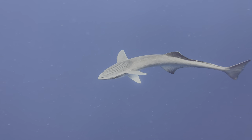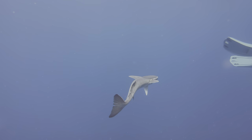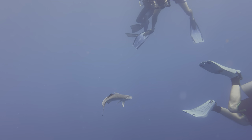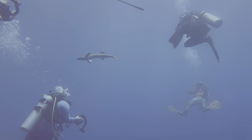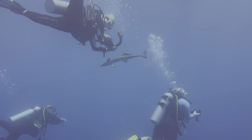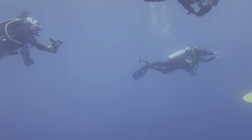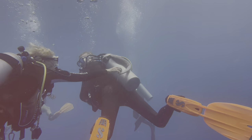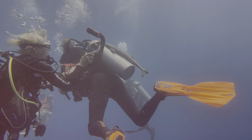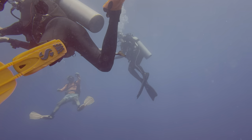I thought I had remora footage before, but it turned out to be a shark sucker, which does look like a remora. This appears to be a first-time capture for us, complete with a short story about how it was looking for a host in open water just as our group began a safety stop. It did attach to an unsuspecting diver's tank for a short while, and he was quite surprised to have cameras pointed at him. But someone in the group persuaded the remora to look elsewhere.